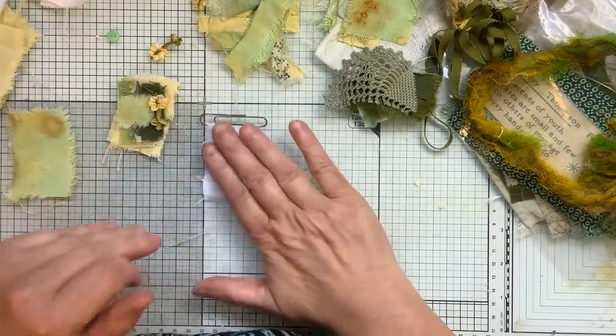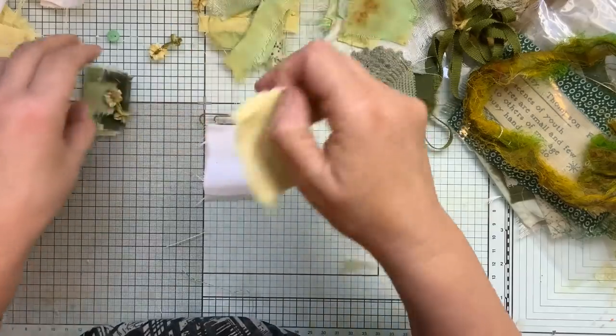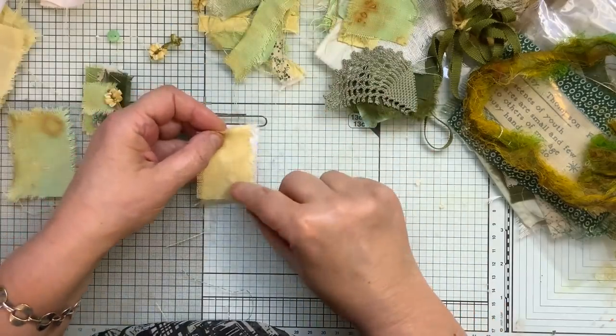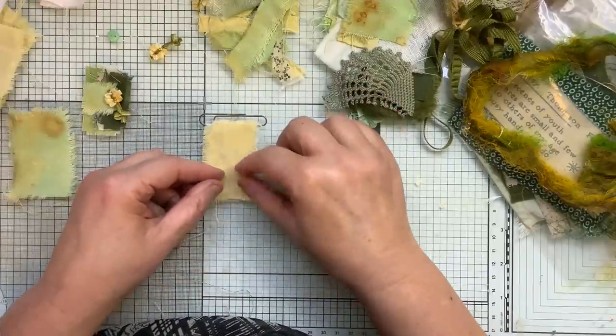I do have a backing thing like that. And then what I like to do is have that so it's over a minute.